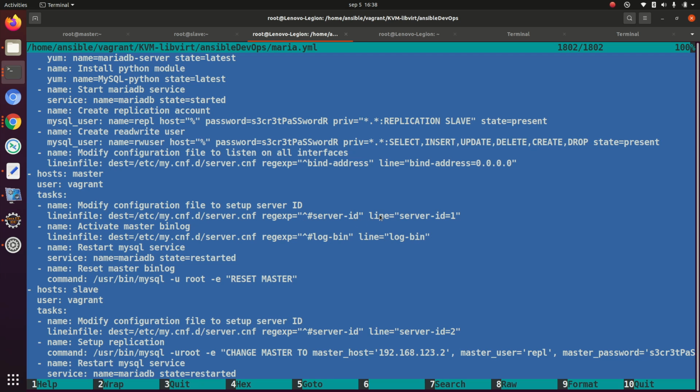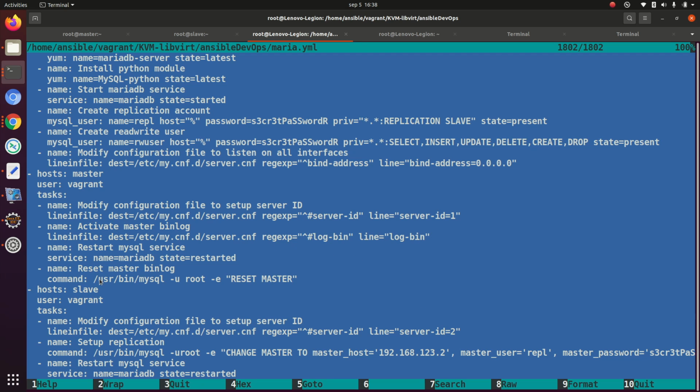And of course, on the master host, MariaDB has server ID 1. On the slave host, MariaDB has server ID 2. This is needed for replication.